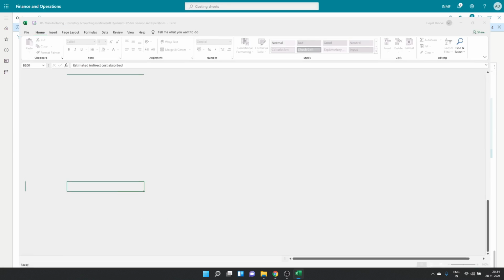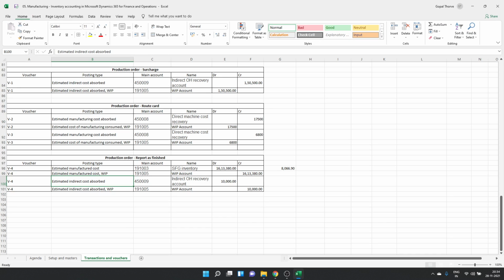Okay, then we went through the production order life cycle. So we created a production order, then we estimated the production order, then we scheduled the production order, then we released the production order on floor. And at the time of releasing the production order, we printed a few documents. Then we started the production order.